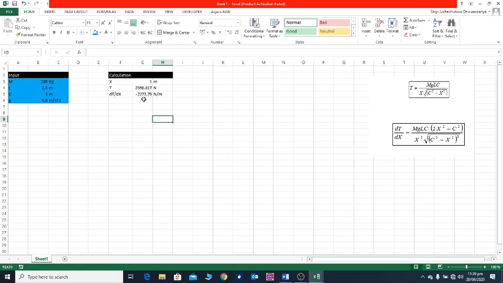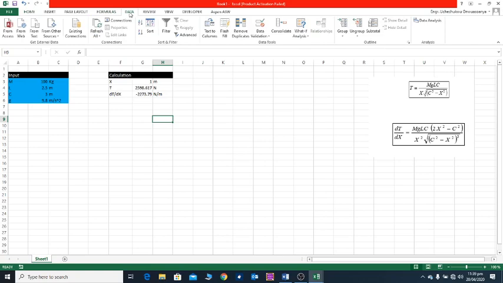So now, in order to get the minimum tension, in order to find the attachment position where I have a minimum tension, I will use Goal Seek.